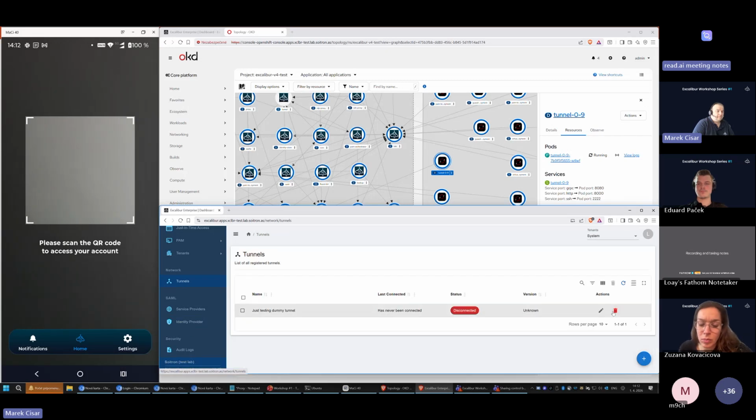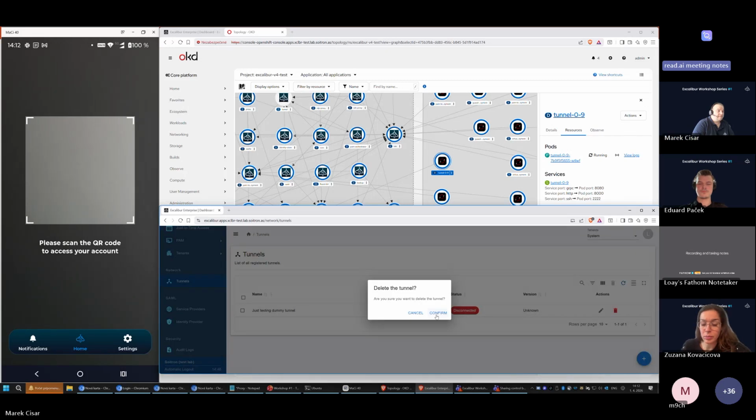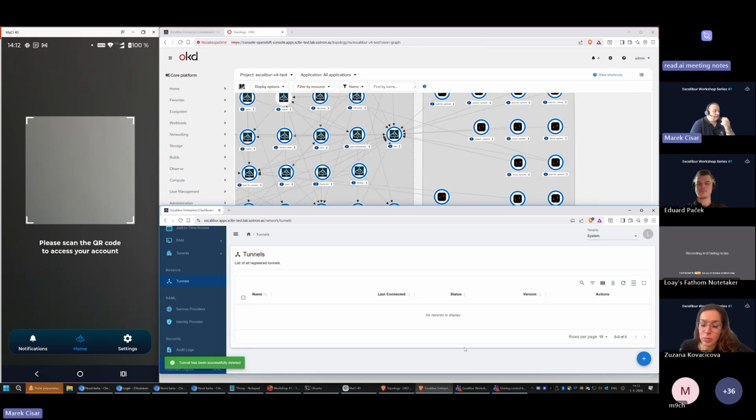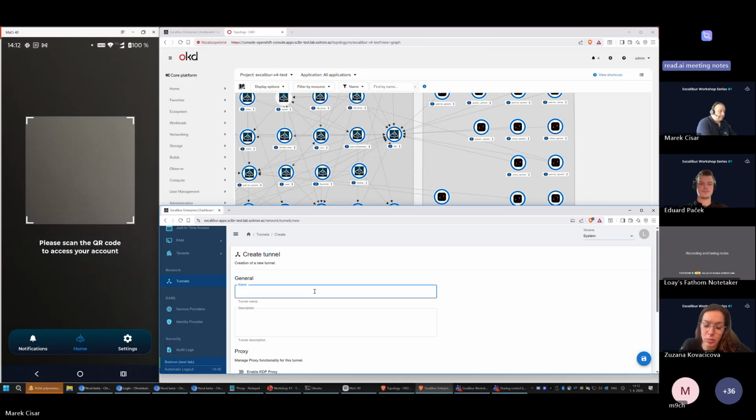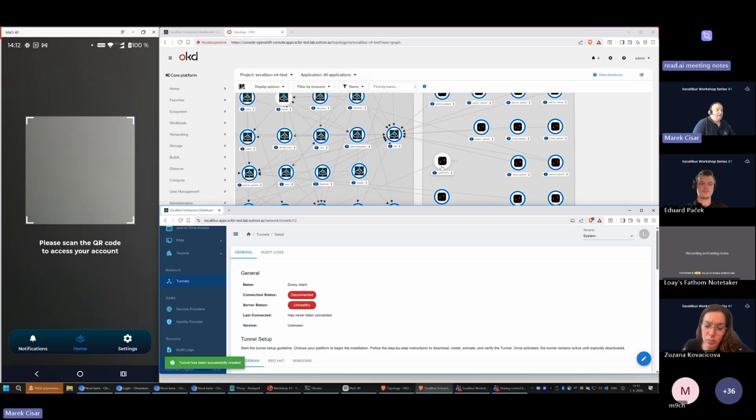Okay, I will delete it. Look on this circle, and it's gone. So I will try to create it again. It is already in here, but still not running because it is not blue. And the dashboard is showing us the server part is unhealthy. The OpenShift cluster already started that, but it is still not running. Now it is. And now you can see that the server status is already green and showing us the server part is healthy.